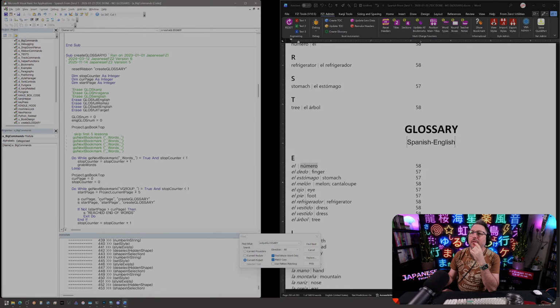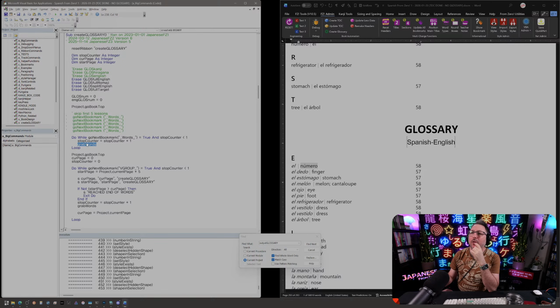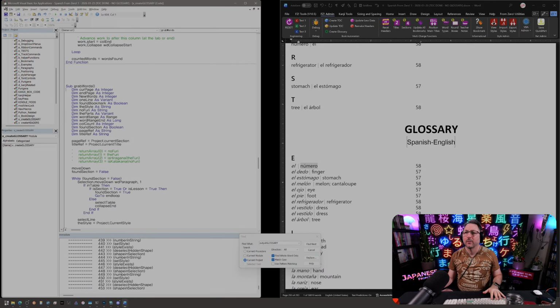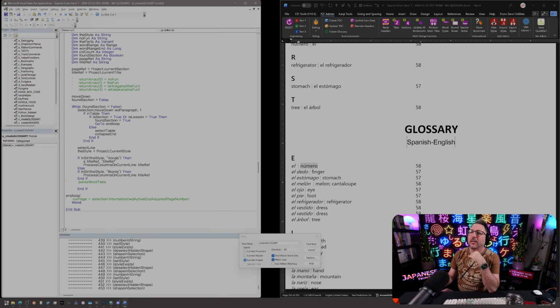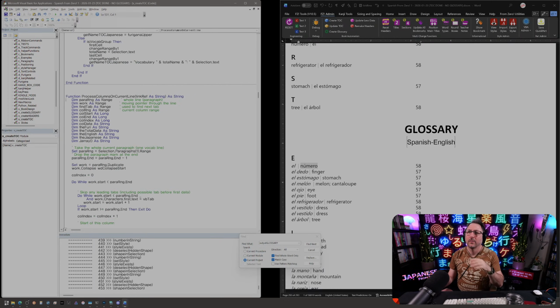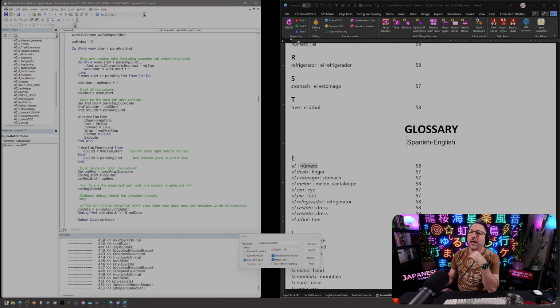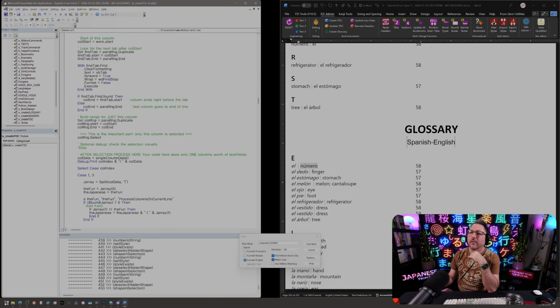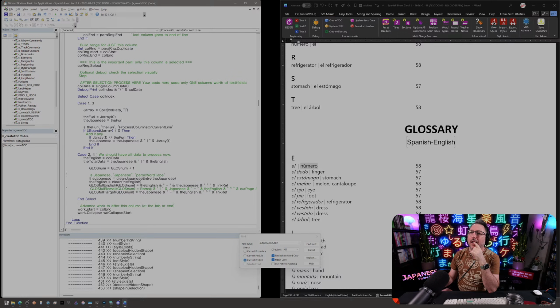Create glossary. We grab our words. I think grab words is where it's doing all of that work. And then it adds it to each. Process columns on current line. Where does it add it to the... This the Japanese needs to be the target also, I think.